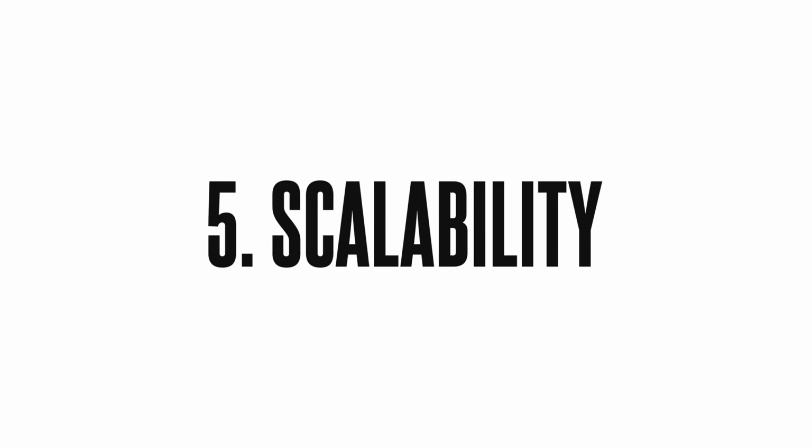Now, the fifth piece of creating a legit online course that you really need to understand is creating a scalable structure. This is probably one of the biggest mistakes that people make. So scalability, that's what we're gonna focus on right now. When I say a scalable structure, it means that you could enroll as many clients as you want and still be able to get them all results.